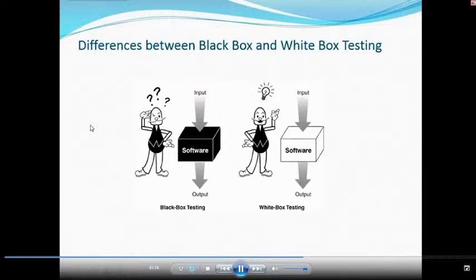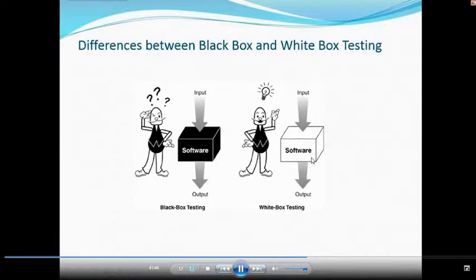Now coming to the developer. He knows his code. White box means he is able to see the code. He is able to see each and every operation here, right? He knows his logic. So he will give the input, he knows what is written in the code and everything, and he can see the output. He checks whether it is working or not. This kind of testing we call white box testing.